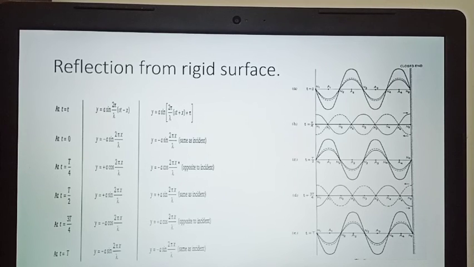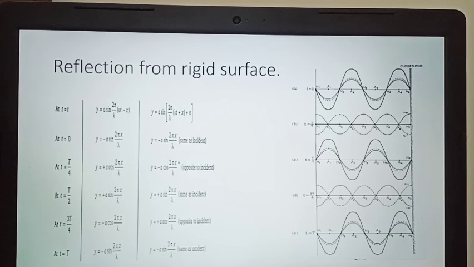Then there we have defined end correction. End correction means, as I already told you in the class, the antinodes at the open ends are not exactly at the open end. They are somewhat beyond the open end. So the length of the air column is a little bit higher than our organ pipe length, and that difference is the end correction. So that is superposition of waves in an air column.